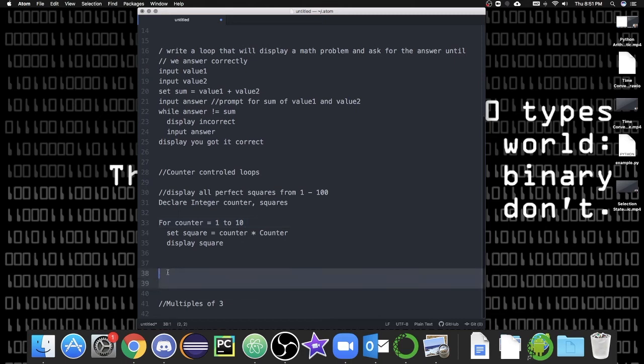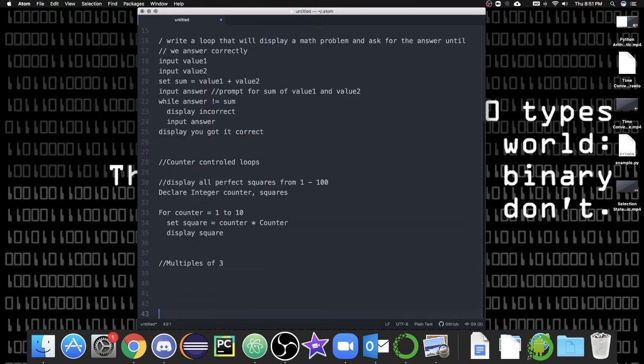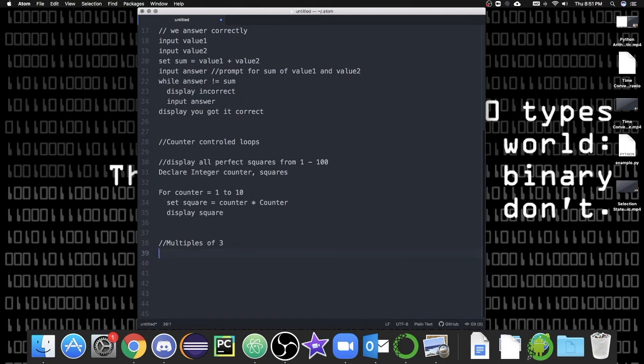Now, if you need to increment by something other than 1, let's say you needed to count backwards, or you needed to count multiples of 3, again, that's pretty easy. We can declare an integer called counter again. And then I might say something like for counter equals 3, because that's the first multiple of 3, and I want to go to 99 because that would be the last multiple of 3 before 100.